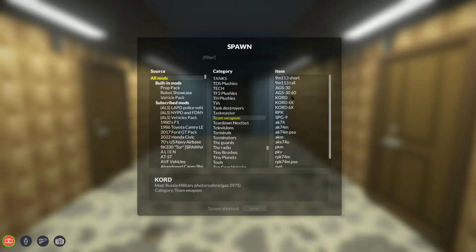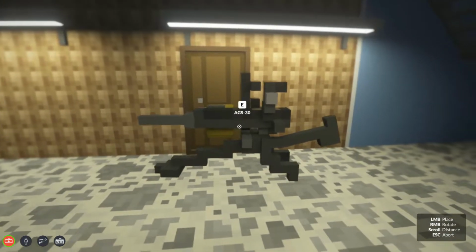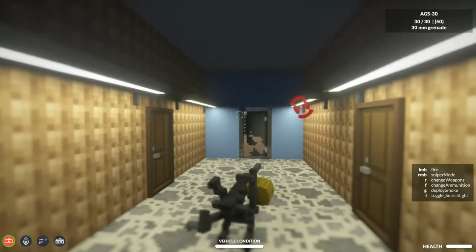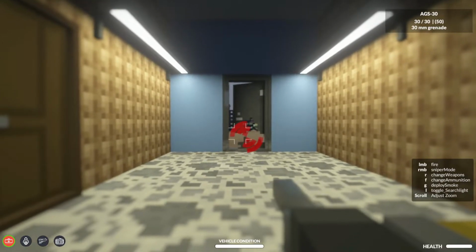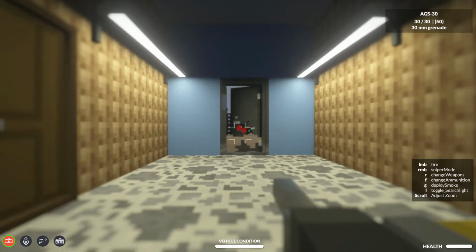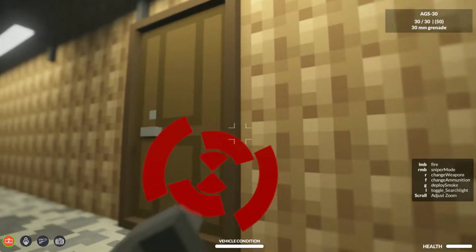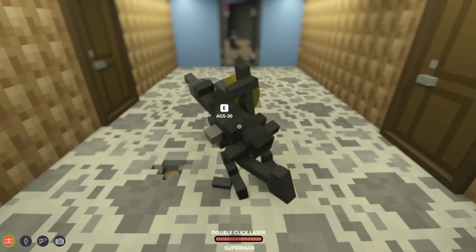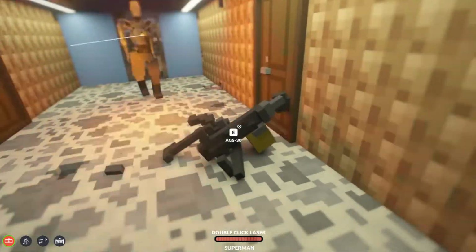Alright, let's go ahead and get the team weapons. We're gonna next test out the AG-30. See if this can do anything to him. He's coming. As soon as he comes through that door, we blast him. Oh, he turned the turret over. You son of a gun. Oh my.